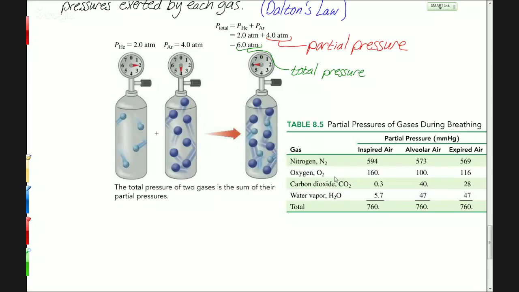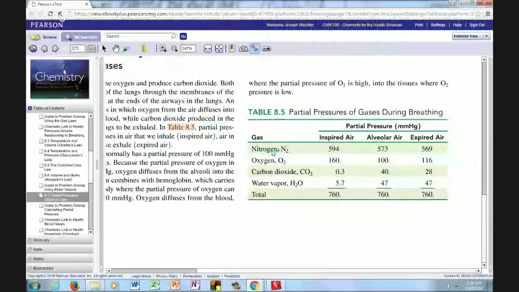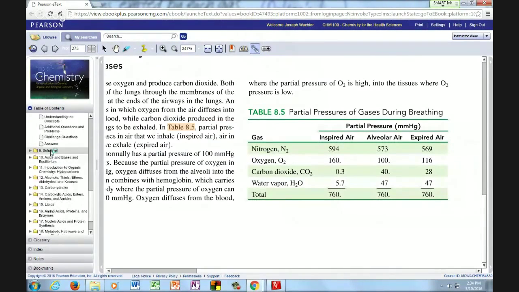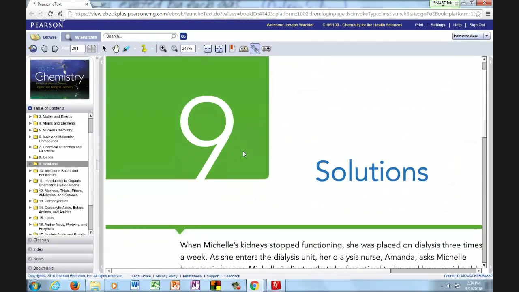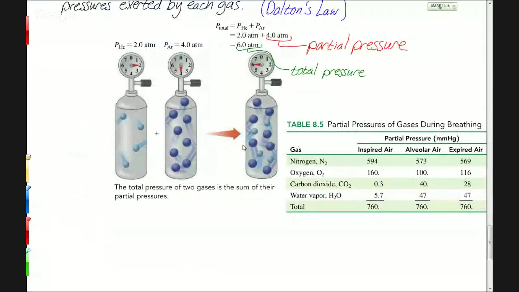I want to look a little bit at the next chapter, whatever the next chapter is, I think it's 8. Oh, gases is 8, right? Yeah. So 9. Chemical reactions. So solutions, chapter 9 is where we're going next. I want to look at this a little bit so we have some time to process it and practice it before the exam. So let's do that now, unless there's something else you'd rather talk more about.